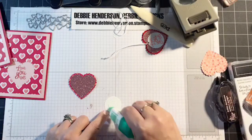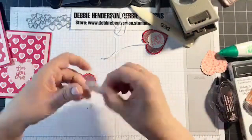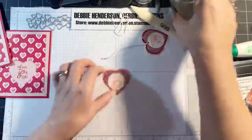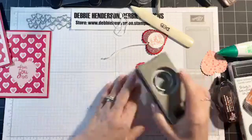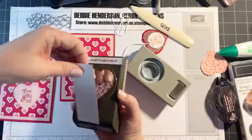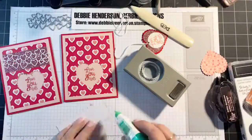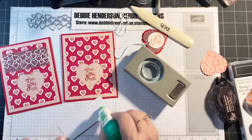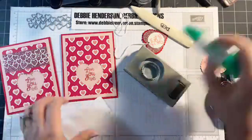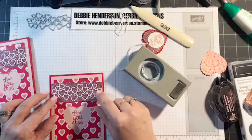We're going to put a lot of glue on here only because it is glimmer paper underneath. That's going to sit right there. Now I'm going to put this one on top and finish up the card. So now here's the piece that I added the punch to. I'm going to use liquid glue again. And we're just going to center this onto the designer paper.